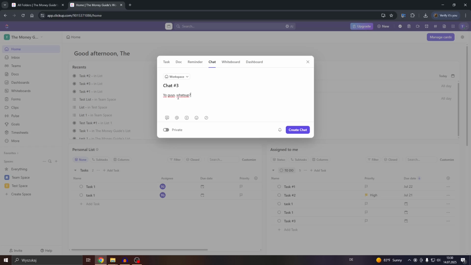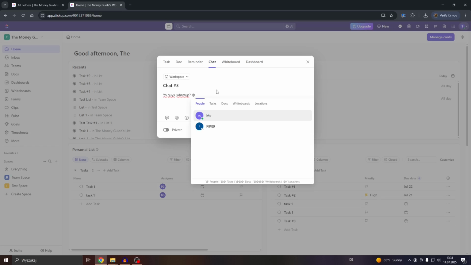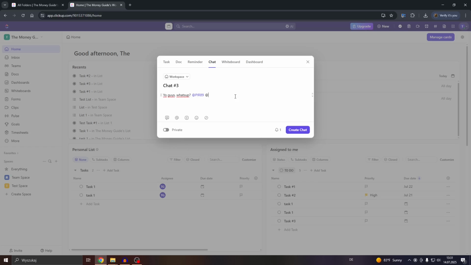And once that's done, guys, you may start, for example, mentioning team members so that these may be addressed in your text message and be notified of the incoming text message or chat. So to do that, simply click on that button here, or simply use the at symbol on your keyboard and choose the team member from your list you would like to address. So let me go with that one, and let me also mention myself. And that's basically it. After that, the mentioned or addressed team members will be notified of the chat and invited to it to reply to these text messages.